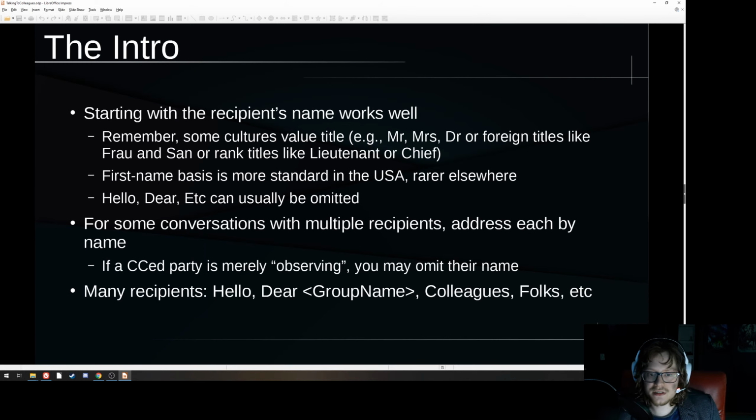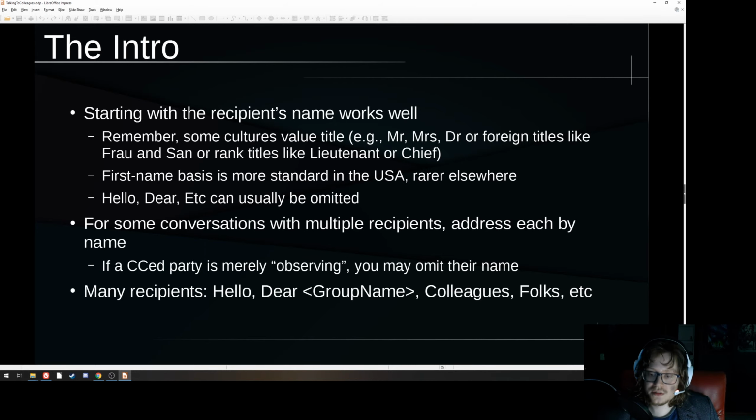For some conversations, let's say you have multiple recipients. Let's say you're sending an email to Bob, Steve, and Jack. You can address them all by name. So you can say Bob, Steve, Jack, and then a comma in the message that's going to all of them. But if each of them is getting their own message as well, sometimes you can send one email to all three of them. So there's the Bob, Steve, Jack part at the top, and then there's the next section, and then you just say Bob, and then the things that Bob needs to do, Steve, and then the things Steve needs to do, and then Jack, and then the things Jack needs to do.